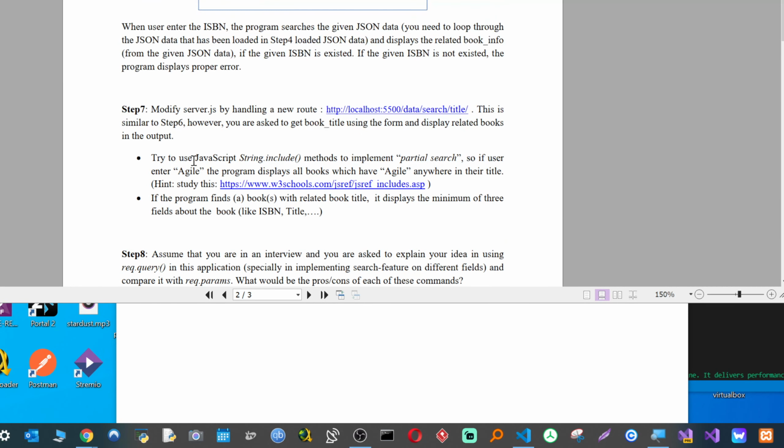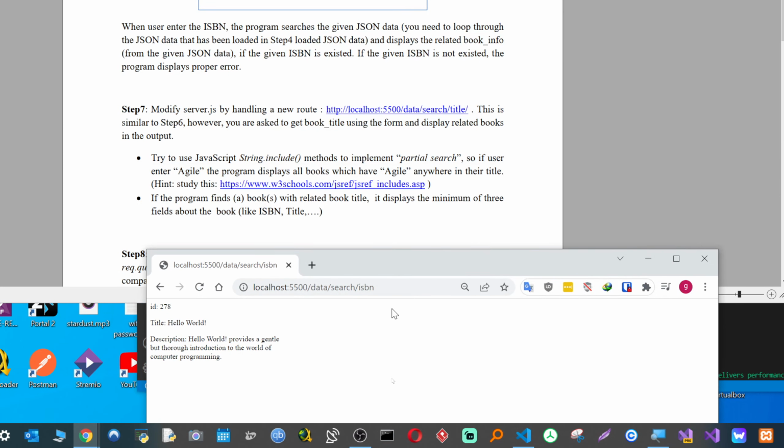For step 7, we need to search the title. Again, same format as step 6, but this time the user is going to provide the title, and we also use the string includes JavaScript method, and it's actually doing a partial search. The user doesn't need to provide the whole title, they can provide some of it, and it's going to display the full title.